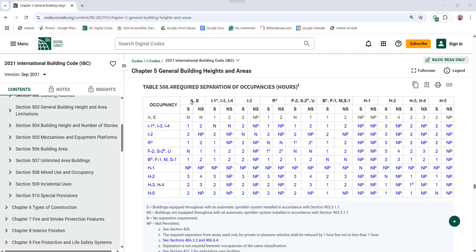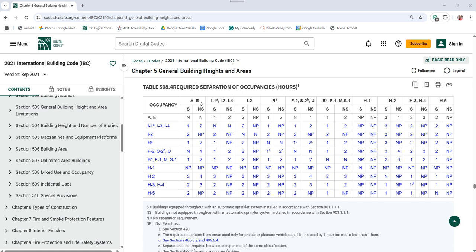So looking at this, here's A and E occupancies, right? Same thing here. They will both have N. So now we need to think about whether it's a sprinklered or a non-sprinklered situation. And in this case, we know that we were told it's non-sprinklered. So we need to look at the NS columns here, right, for non-sprinklered. All right, and so these might be existing buildings and so forth that are not sprinklered. Again, look down here on the little legend, and it gives you information on what you need to do.